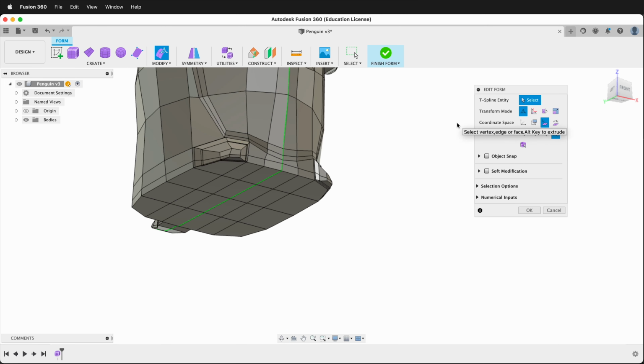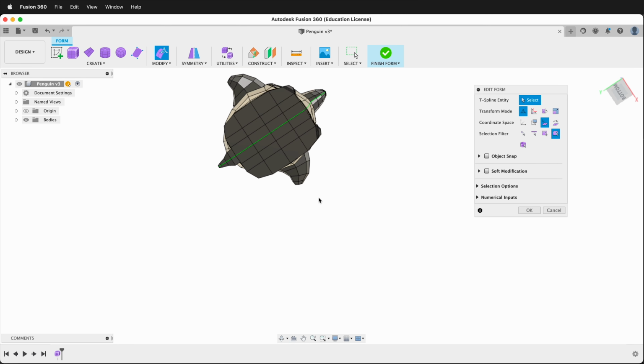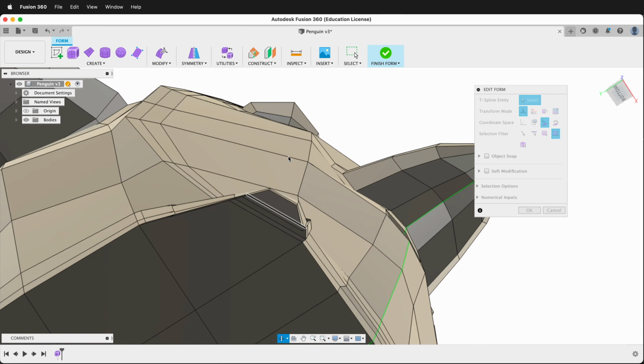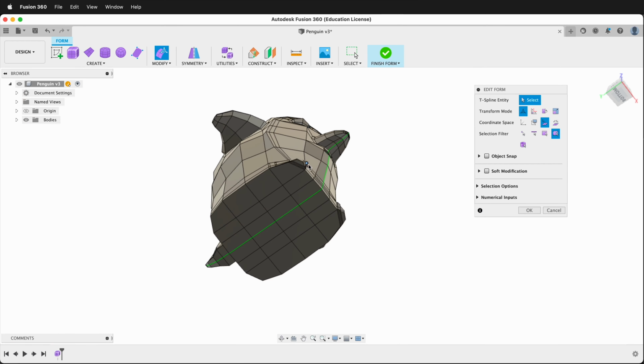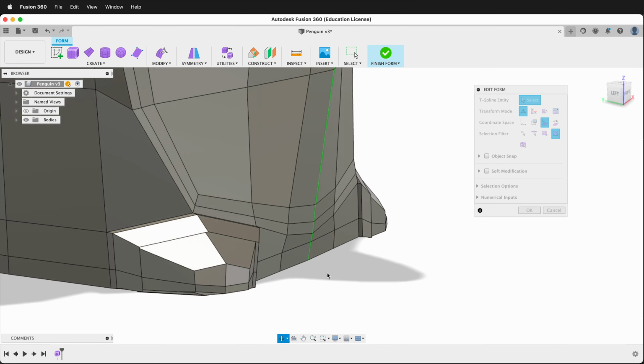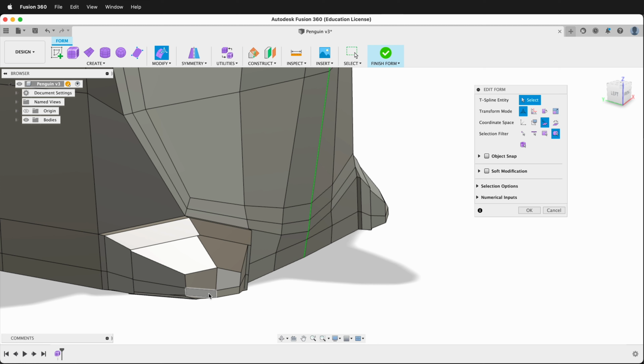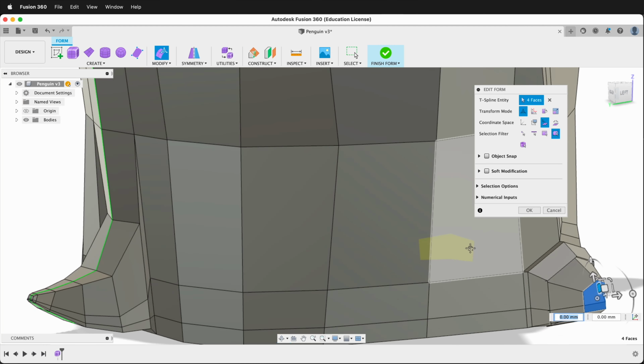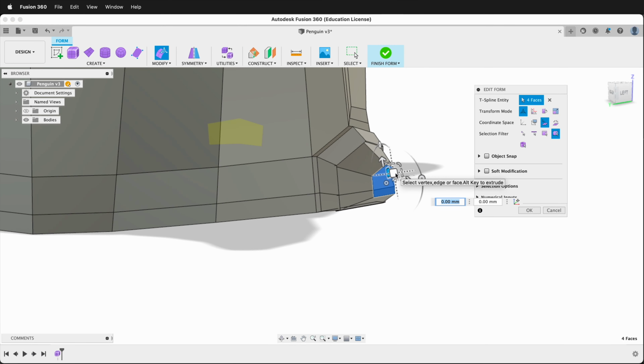So now I'm going to go back to box mode and we could flatten out the bottom here. Oh, actually, I need to pull that foot out. So let's do that. I think it needs just a little bit more support and definition. So we will pull these out. And let's go ahead and Option drag out, scale down a little bit, and then Option drag.